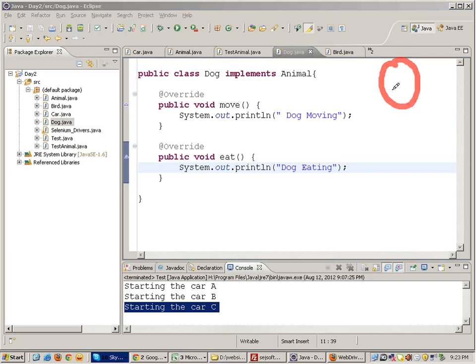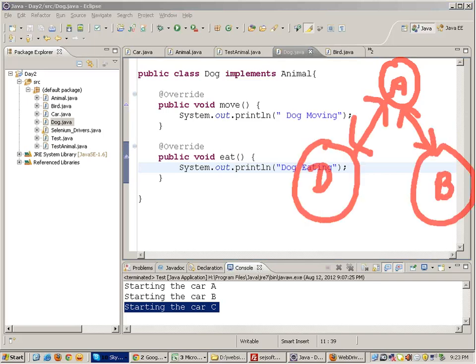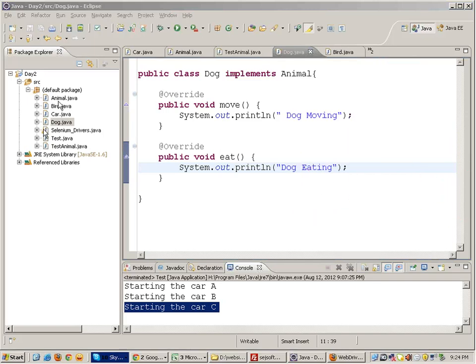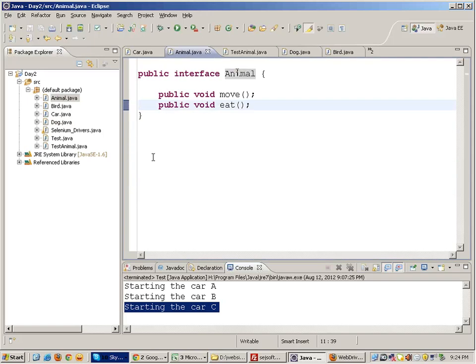Now this gives our application a pattern. Suppose I come tomorrow in this whole project and I see that dog and bird are the two classes which are implementing the animal interface. So automatically, without looking at those two classes, I will come to know what they contain. This is the good thing, that my application gets a structure.